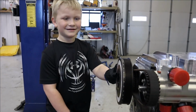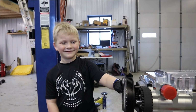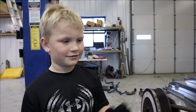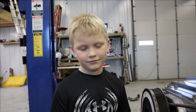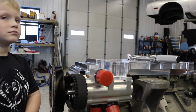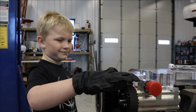So this spins that, it makes the oil go through the whole engine. That's right, bud. So the crankshaft, this pulley here, spins through the belt, which spins this pump, and that pumps oil through the engine, right? Because what happens if we don't pump oil through the engine? It will rub, and then you'll run out of power. Yeah, the engine will blow up, right? So that's why we have this fancy oiling system on this engine, because when we're pulling high G's in the corners on our Hoosier tires, we don't want oil sloshing to the side and the pickup not being able to get the oil where it needs to go. So we use this fancy dry sump system to make sure we always have oil to the engine.